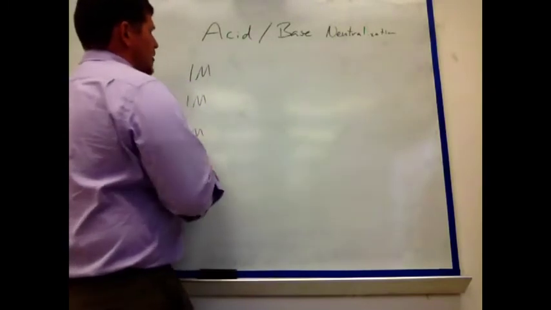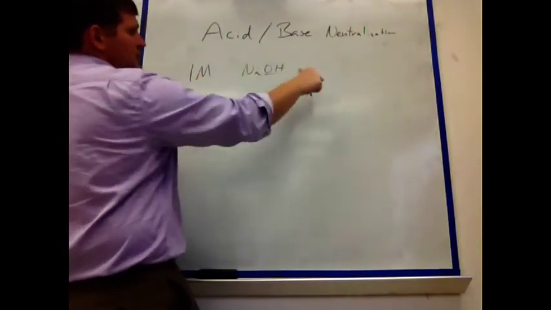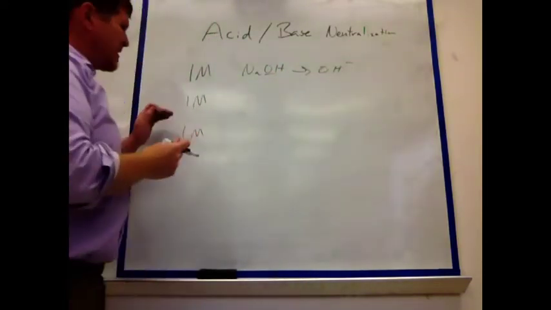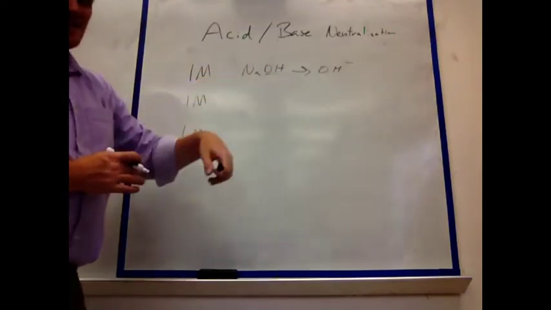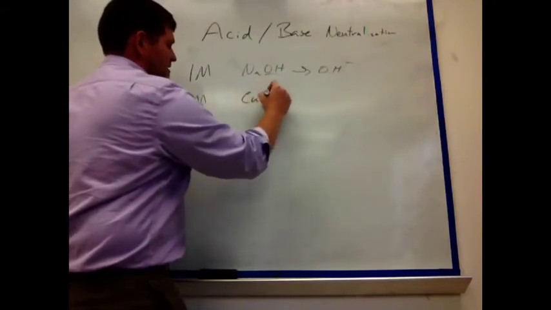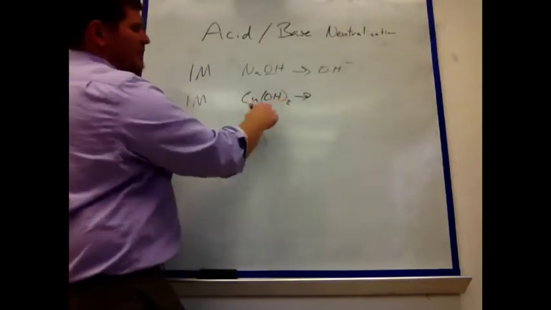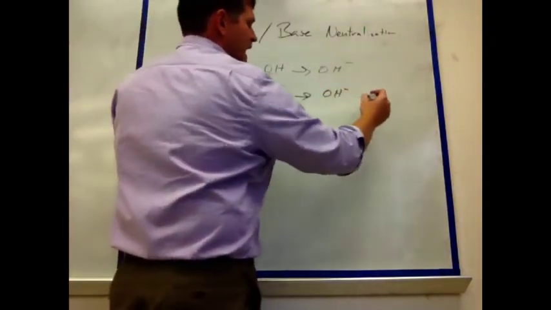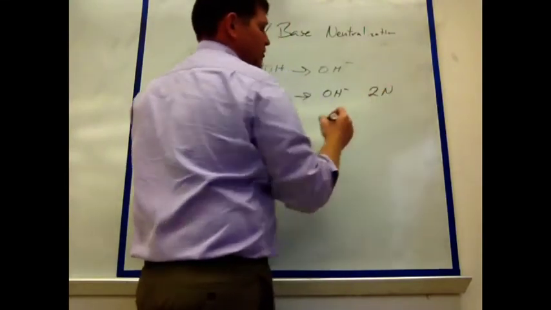So NaOH, okay, it puts off 1 OH. So it's the same. Anytime we deal with just the 1, and we have 1 OH being produced, that's easy. We don't even have to do anything. Okay, but let's say I have CuOH2. Now I have 2 OHs being produced. So now I have to say I have 2 equivalents. 2 equivalents times our 1 molarity gives us 2 normal.